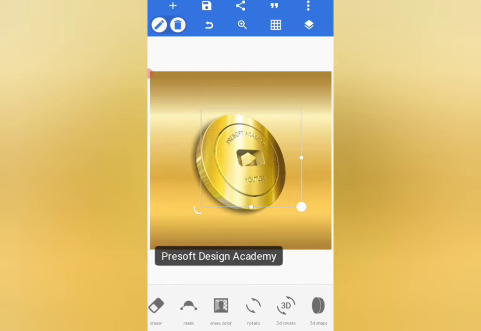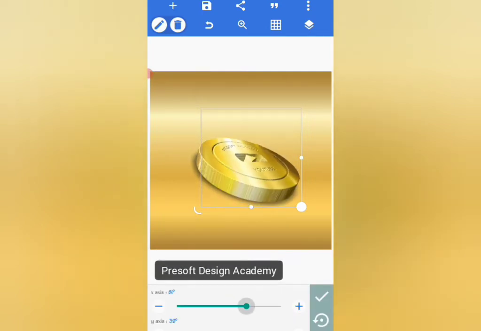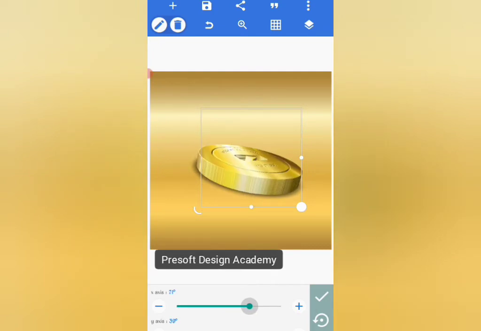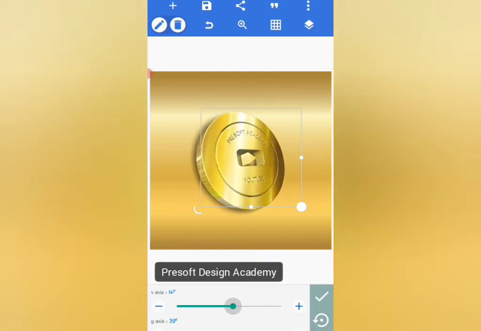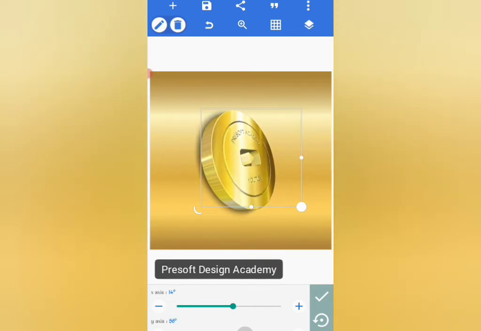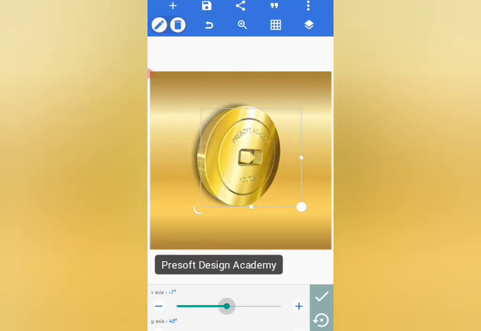Use a 3D rotate to change the angle, rotation angle. That is the X axis and the Y axis. Just playing around so you understand how things work.